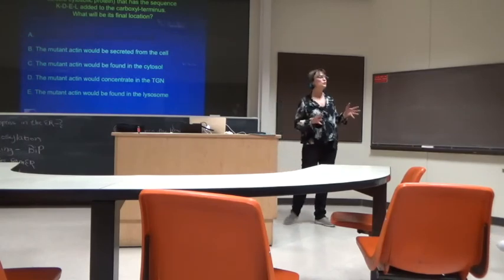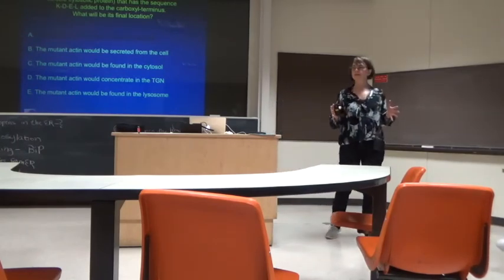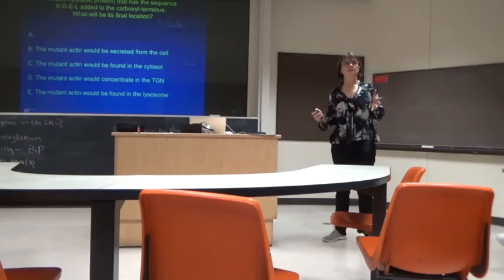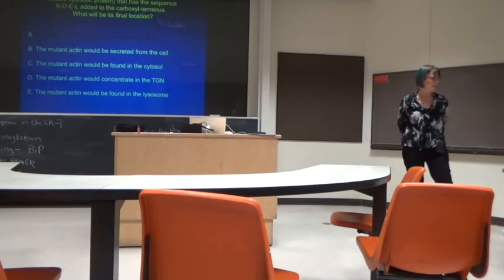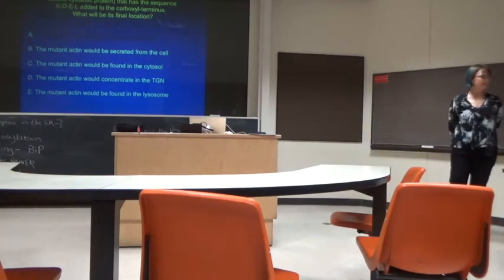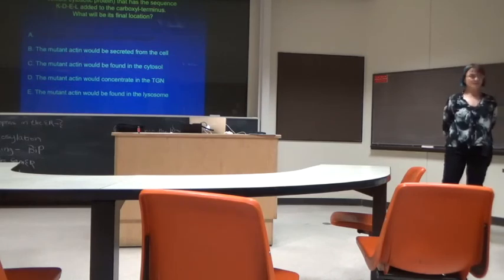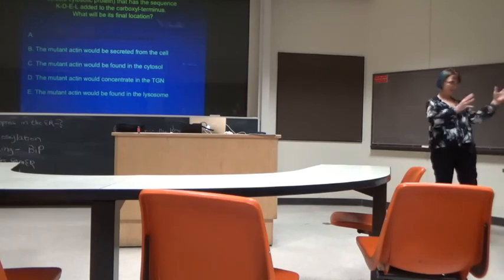So can somebody who changed their mind, who originally put A, explain why they switched? Yeah, go ahead. Well, originally I saw KDEL and I was like, oh, so it'll go to the ER, but then I thought about it and I was like, if it's a soluble cytosolic protein, there are no KDEL receptors there. So it'll just stay, even though it has that signal. Right. Yeah, that's right.